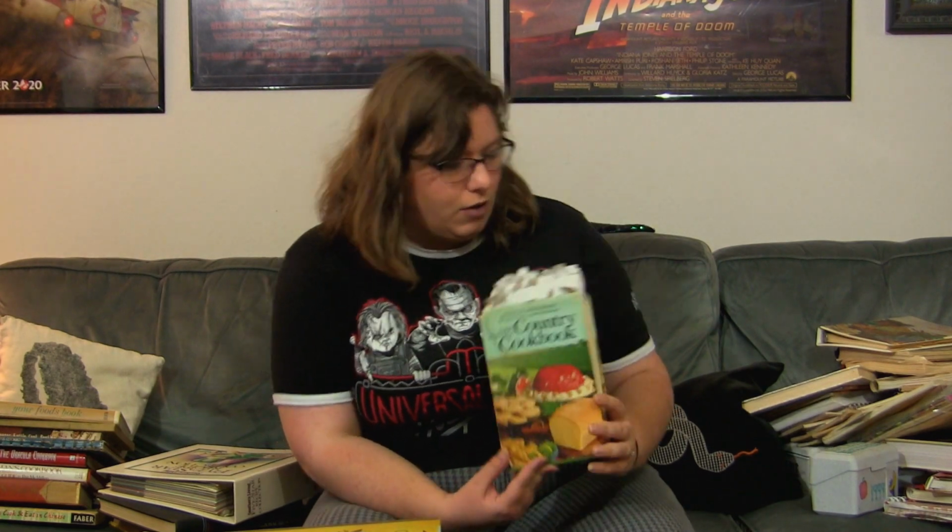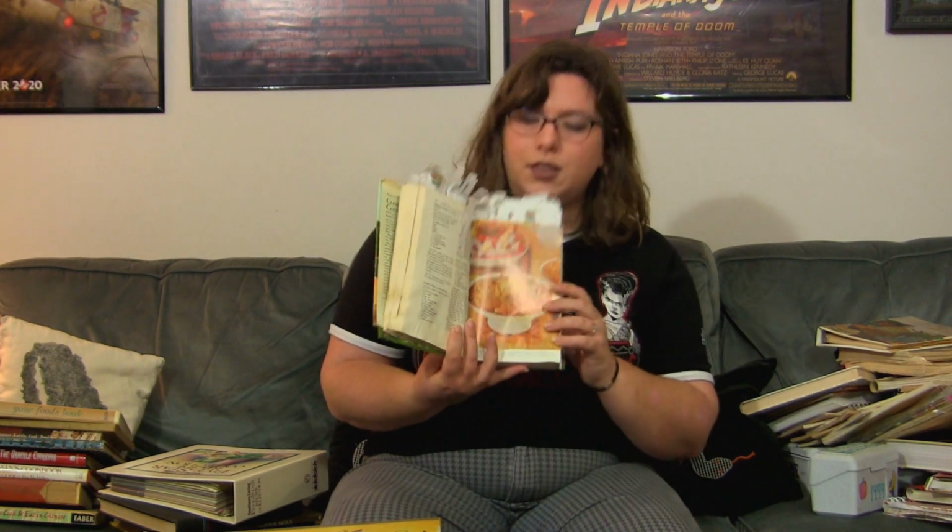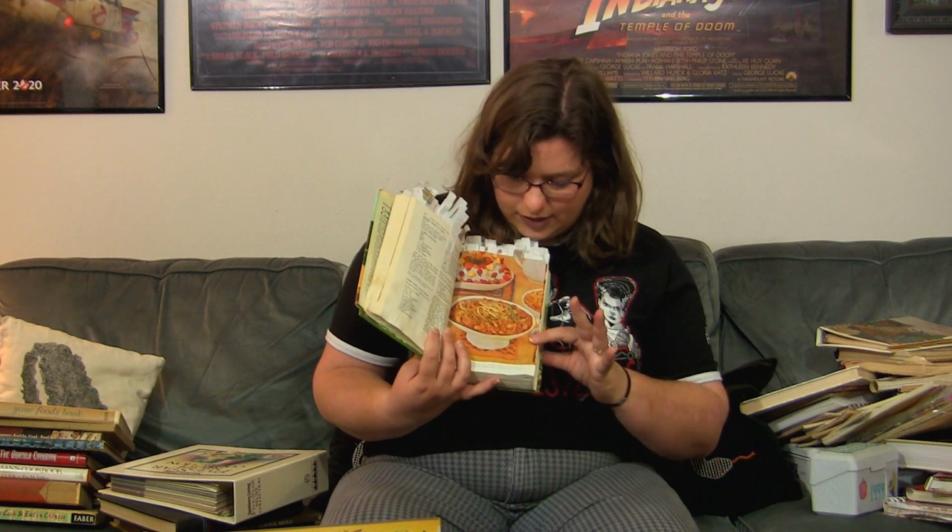It's my bugbear. Back to the thrift store finds, we have the Farm Journal's Country Cookbook. My notation system was not always digital, so that's why there's a bit of confetti going up the top. I am going to fix it. This is from the Farm Journal. It's another one of those magazine compilation cookbooks. This one's original copyright 1959. This edition's 1972. Again, you can tell by that really warm glow over all the food. We're strongly in the late 60s to 70s here.